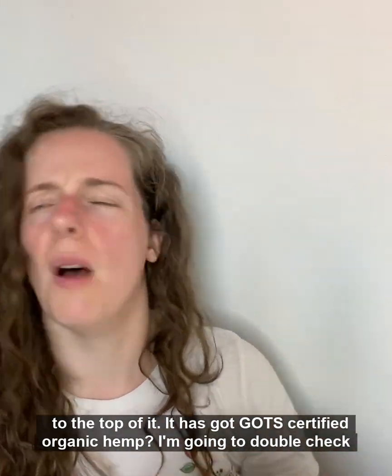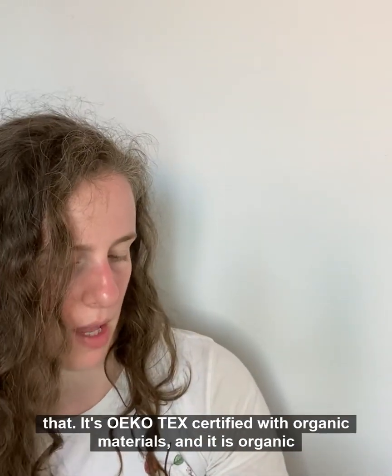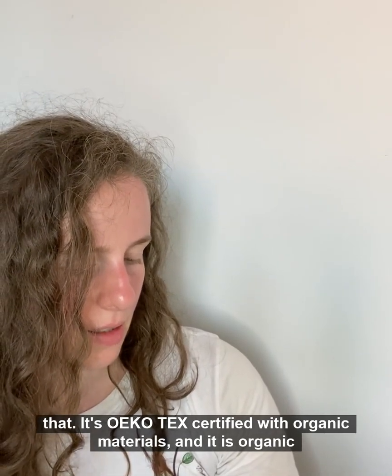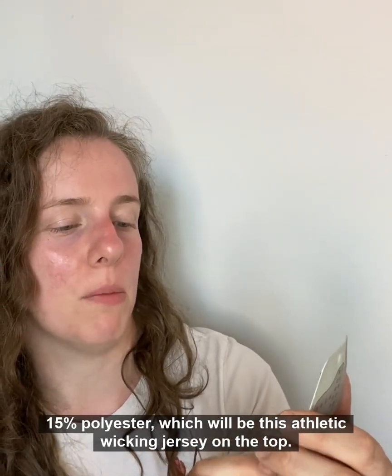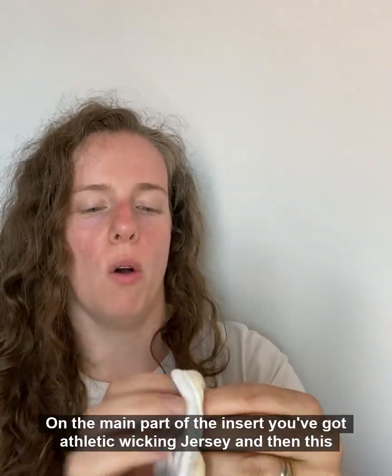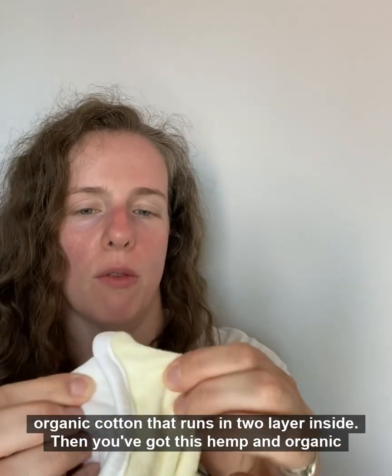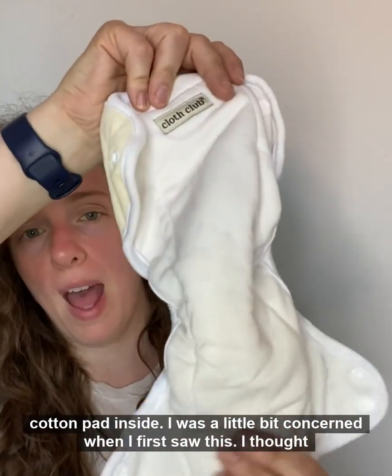It has got, I think it's got certified organic hemp. I'm going to just double check that. No, sorry, it's Oeko-Tex certified with organic materials, and it is organic cotton. It is 47% hemp inside this insert and 35% organic cotton and 15% polyester, which would be this athletic wicking jersey on the top. On the main part of the insert, you've got athletic wicking jersey and then this organic cotton that runs in 2 layers inside, and then inside you've got this hemp and organic cotton pad inside.